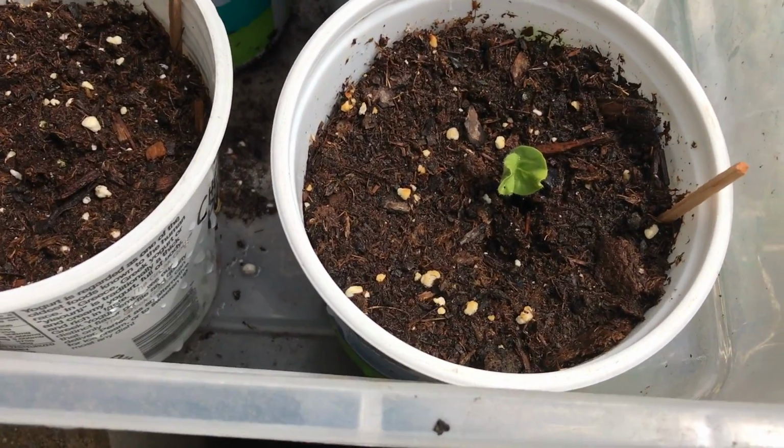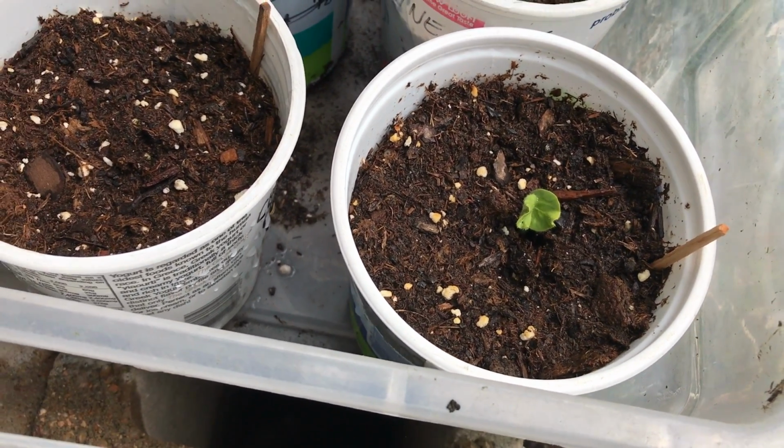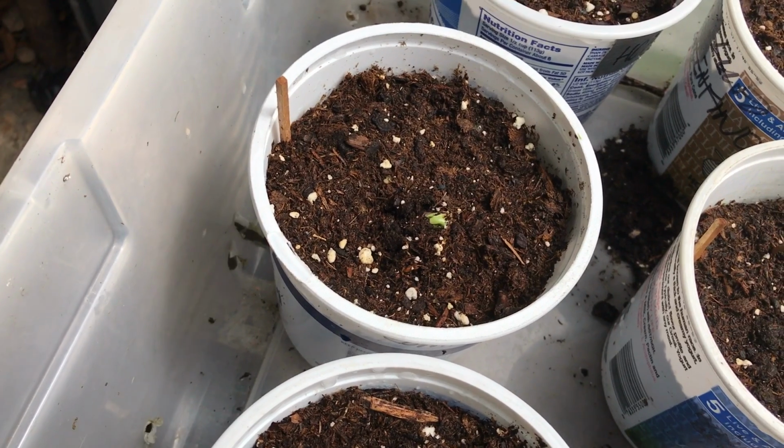So it looks like we're on the way to proving that yes indeed, soaking your seeds accelerates germination. And it makes sense, doesn't it?